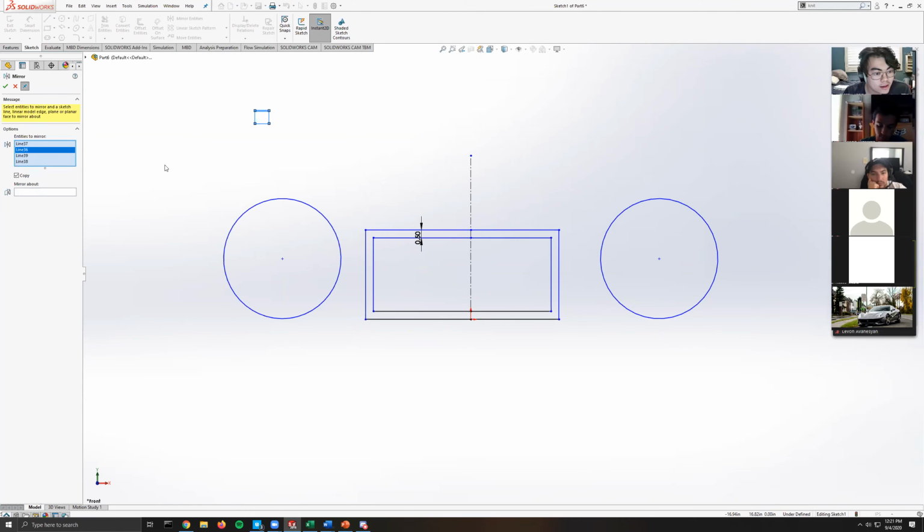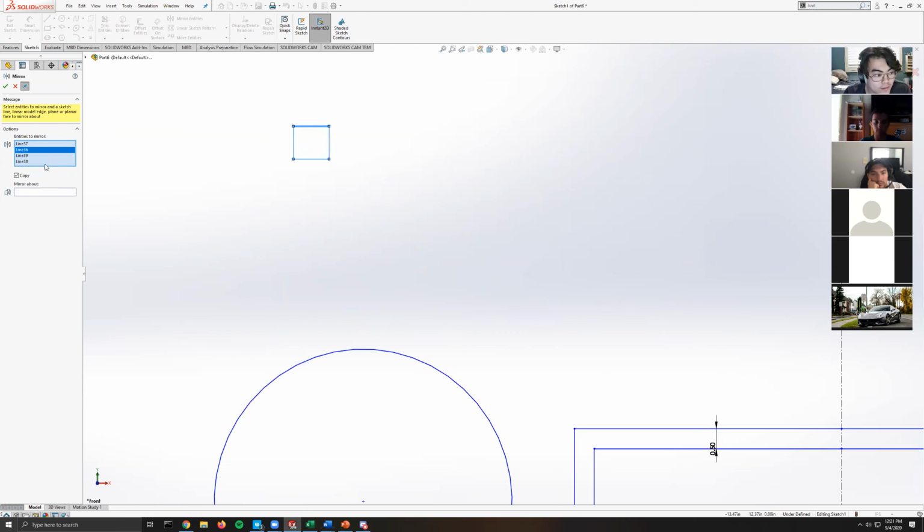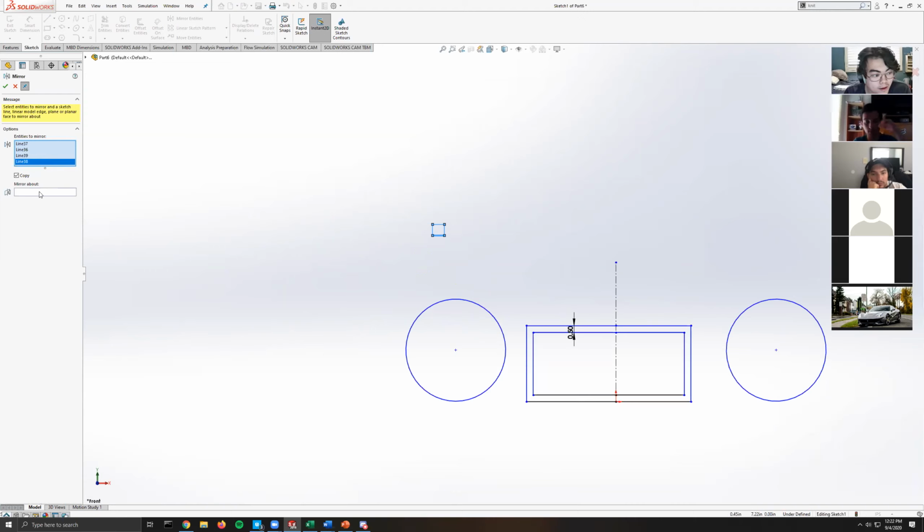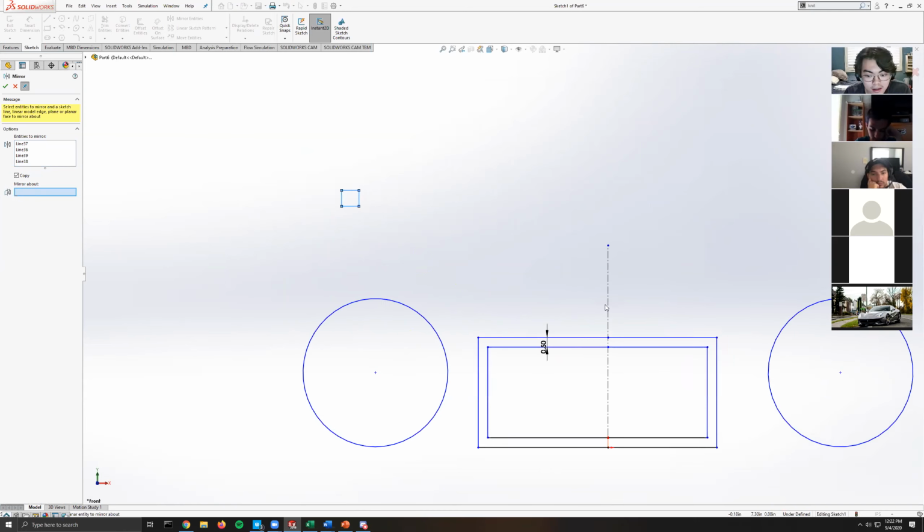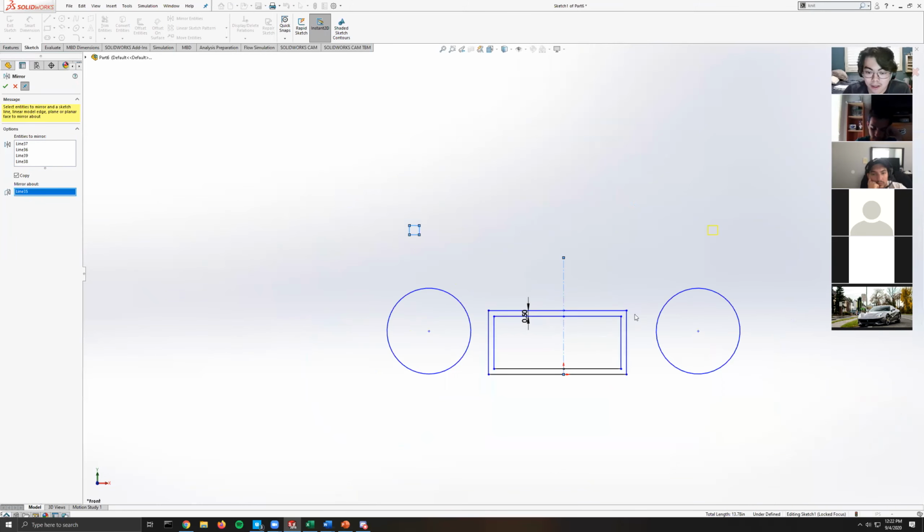So I have my line clicked here, and my rectangle or square. See how it says mirror about? You click whatever line you want it to mirror about. You can click this line or this line, and then it'll mirror it. Does that make sense? Yes. Yeah, thanks.